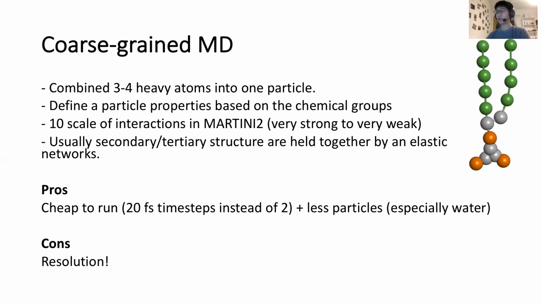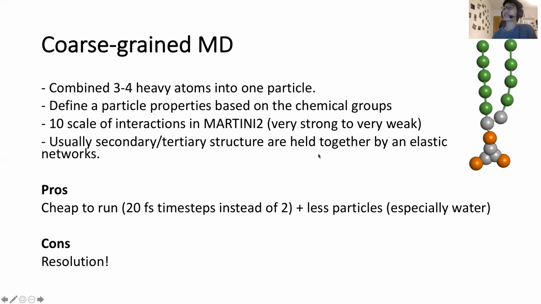Now, very importantly, when we discuss molecular simulation of an atomistic system, we have to solvate the box with water, right? And there are quite a lot of water particles in the box. Here, we ignore the hydrogens because they are not heavy atoms, so we just take the oxygen, and 4 waters turn into 1. So we have far fewer water particles, and it is much cheaper to run a coarse-grained molecular dynamics simulation.